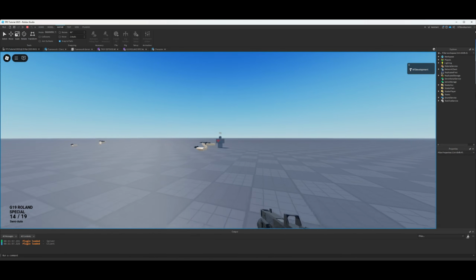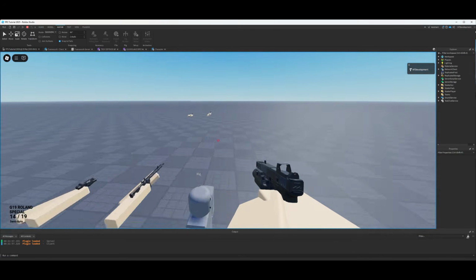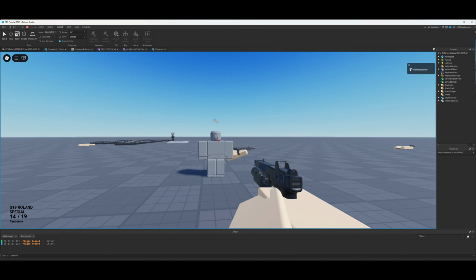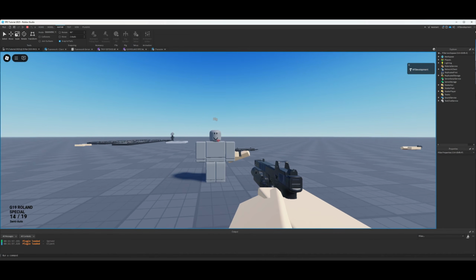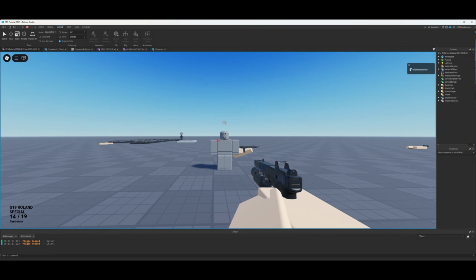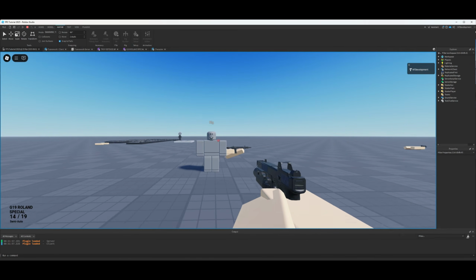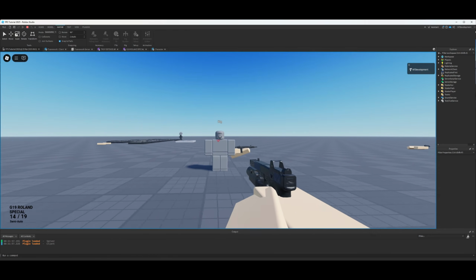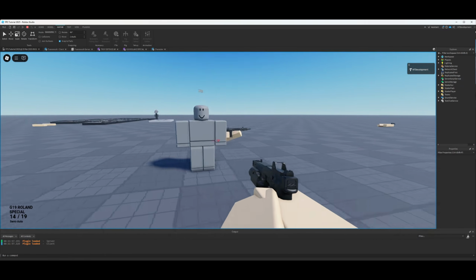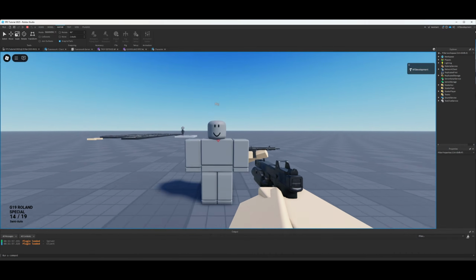If you have any cool ideas, we will add reload animations and then inspect animations, and we're going to do the loadout menu where you can click M and then select certain loadouts. We'll add game modes. But yeah, this is the shooting system. I hope you like it.